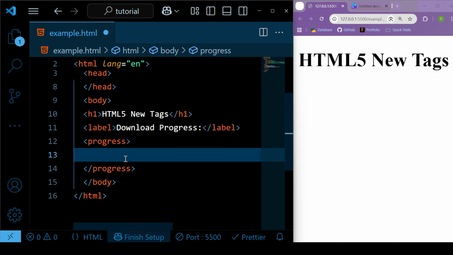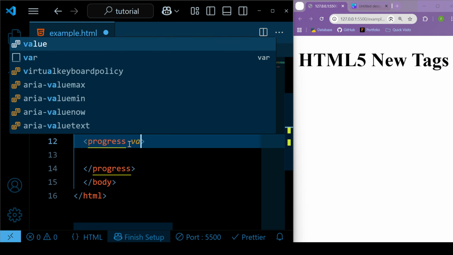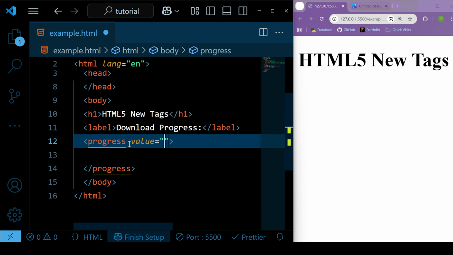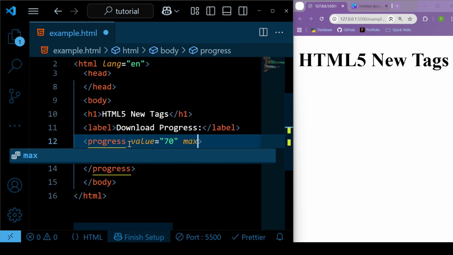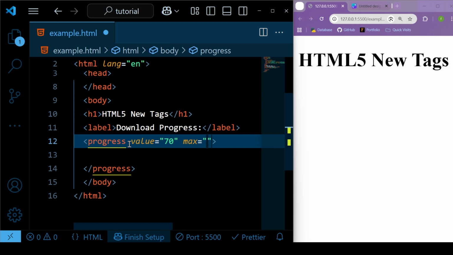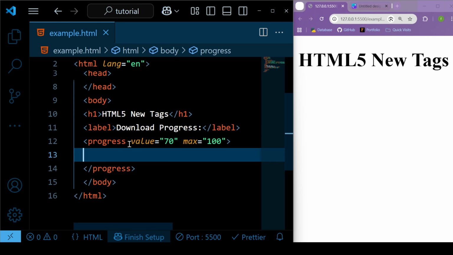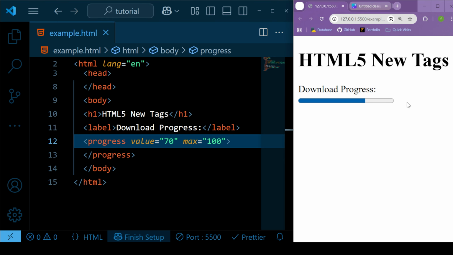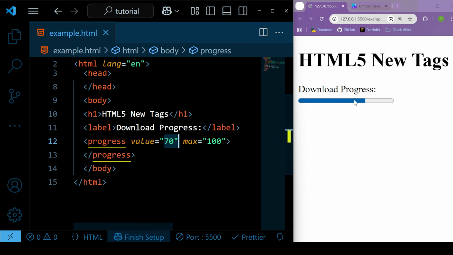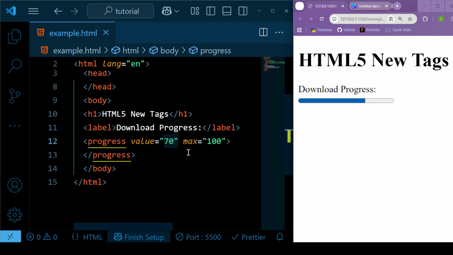Then in the progress tag, you need to give it a value, as in how much of the download has been completed. Let's say 70, and we need to use one more attribute, that is max, the maximum value of this. It will be 100. See, 70% of your download has been completed.